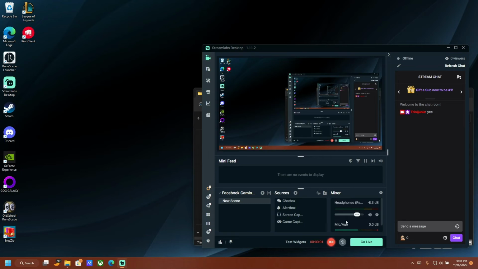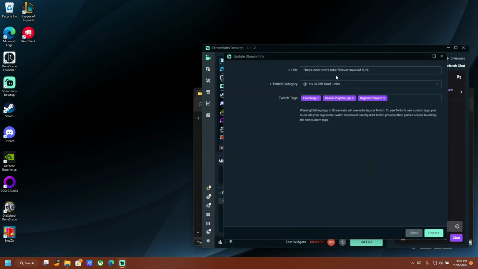Also, if you want to change the title and what category in Twitch that you're doing, you can come over here with this pencil icon. You would click it, and you could change it to anything that you would want to. Like, pretend the title was RuneScape, right?